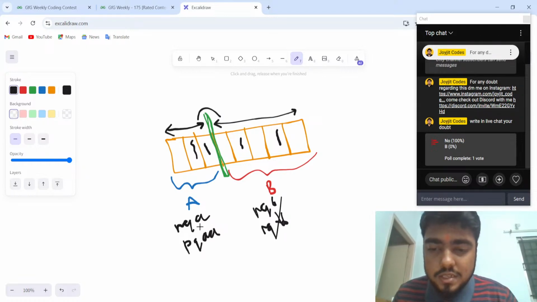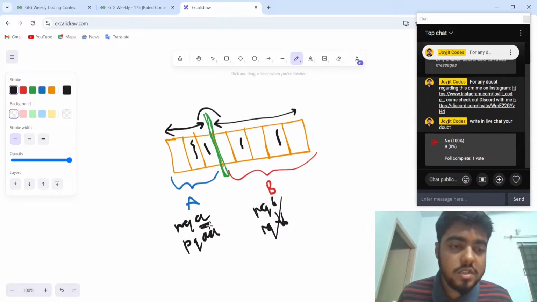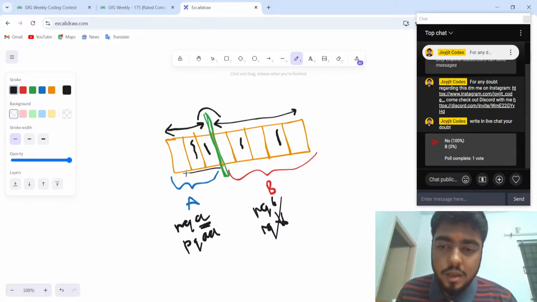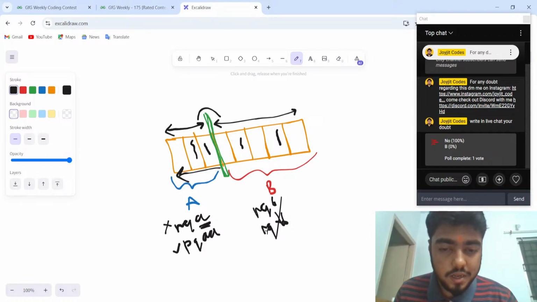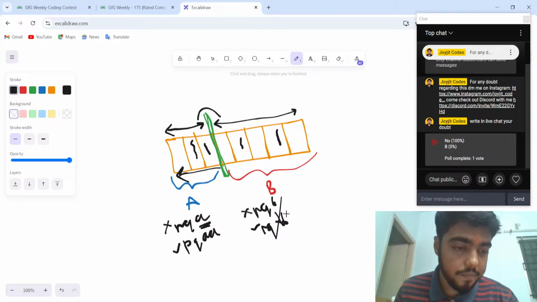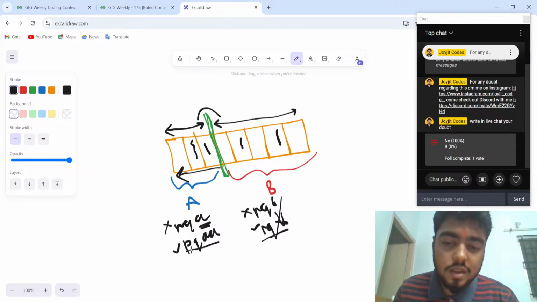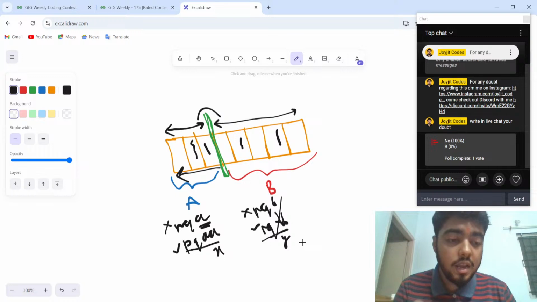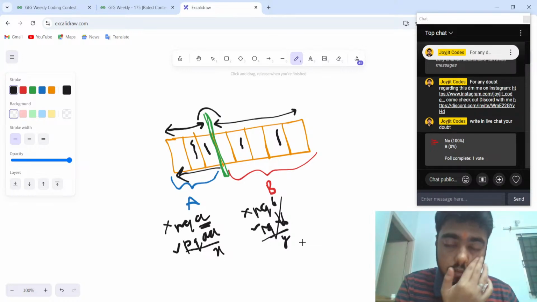So what does A mean? A means the elements which are on the left side of that point, but we are not considering them. But AA means the elements that we are considering. BB means the elements we are considering, and B means the elements we are not considering. So what is the size of PQ of BB and what is the size of PQ of AA? The maximum size of PQ of AA should be X, and the maximum size of PQ of BB should be Y, because we can take at most X and Y drinks, right?